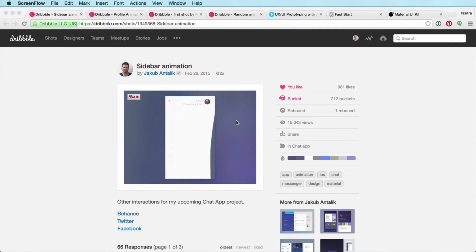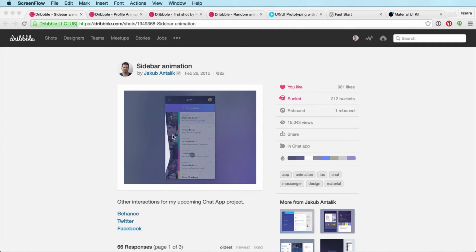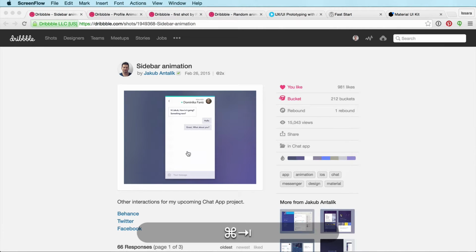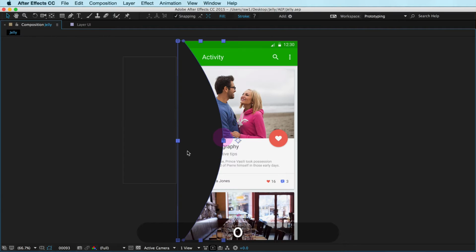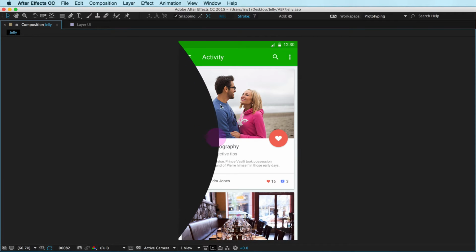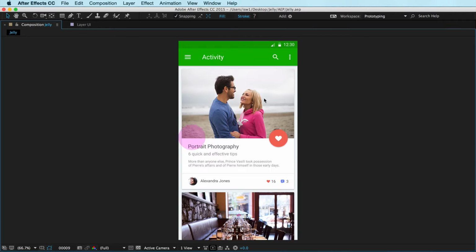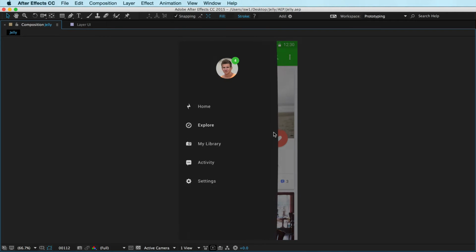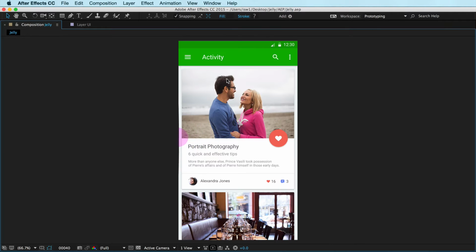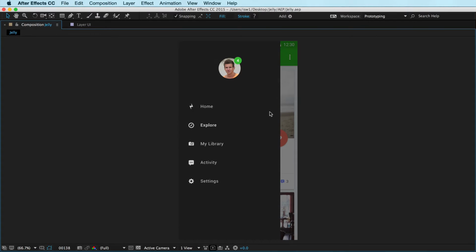I've got an awesome tutorial for you today. We're going to be creating this cool jelly UI kind of thing. Now, here's our lesson here. You can see that we're going to be creating this sort of elasticity in our UI using paths in After Effects. It's a really cool, really powerful technique.